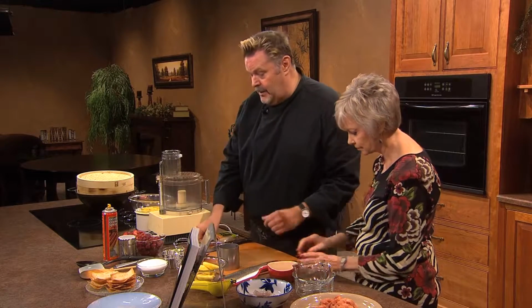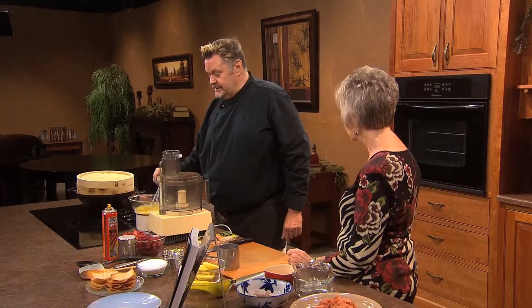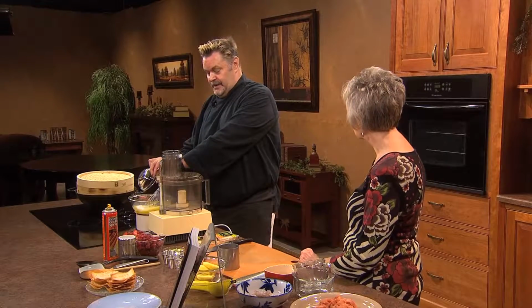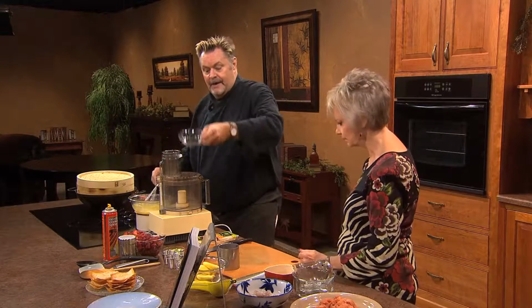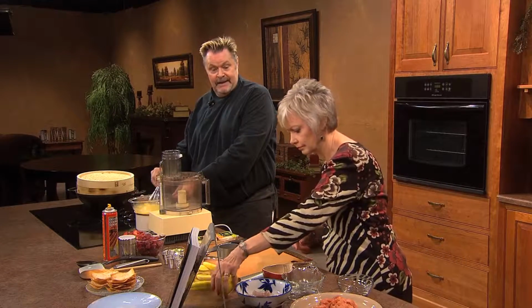Okay? And all I'm going to do is start to whisk this over some simmering water. And eventually, it's going to start to thicken. I am going to add a cup of sugar as well. It's a little bit like making hollandaise sauce, if you will, except it is a sweet dessert. So I'm going to let that simmer and get warmed up, and it will start to thicken just like a mayonnaise or like a hollandaise.